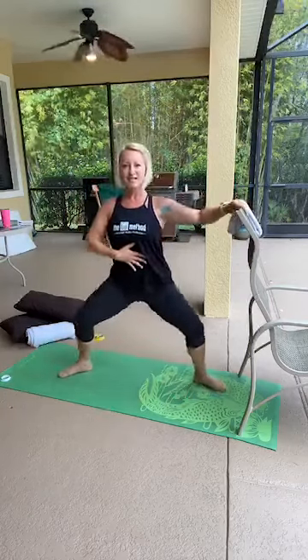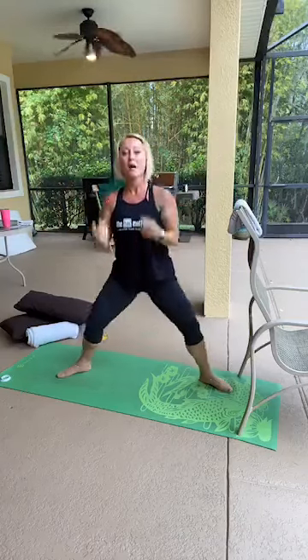Just hold it still at the bottom. Breathe — your breath helps you get through it. You can stay with your hands in prayer, or you can reach your arms up above you. If you do that, bring them forward a little bit to protect your shoulders, and then engage your trap muscles — pull them down. They can help give you gorgeous posture throughout your day. Squeeze your bottom, squeeze, squeeze. Last fifteen: one, two, three, four, five, six, seven, eight, nine, ten, eleven, twelve — then you're going to stretch.